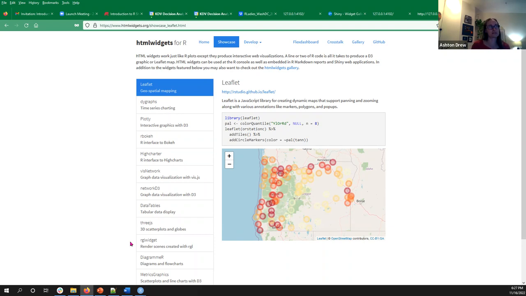So the difference is that these HTML widgets contain the data in themselves. So they're limited to the data that is there and the visualization options that you include. So like this graph for the leaflet contains a number of points. There's no way to change which points you're viewing. You can zoom in and out of this leaflet to view these points, but you don't have any additional query information built in here.